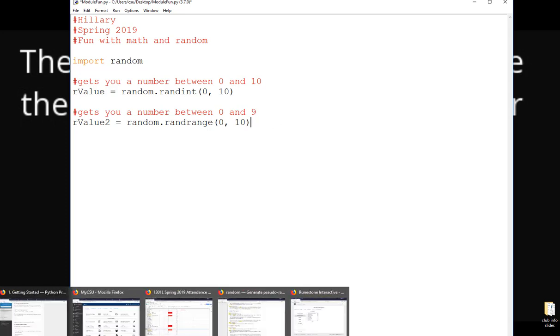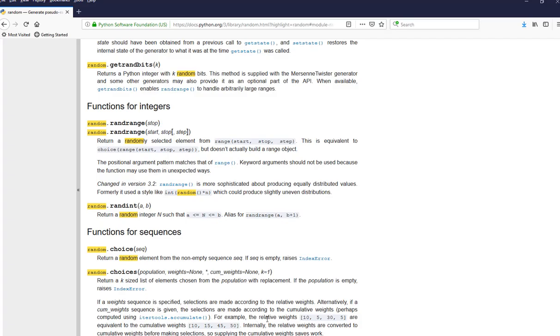If we go back and take a look at the description of these functions, it's going to return a randomly selected element. We give it a start, a stop, and this step I didn't include in my parentheses because the default value is 1.